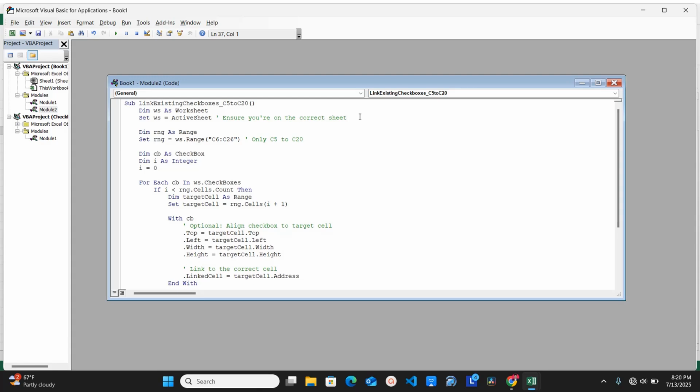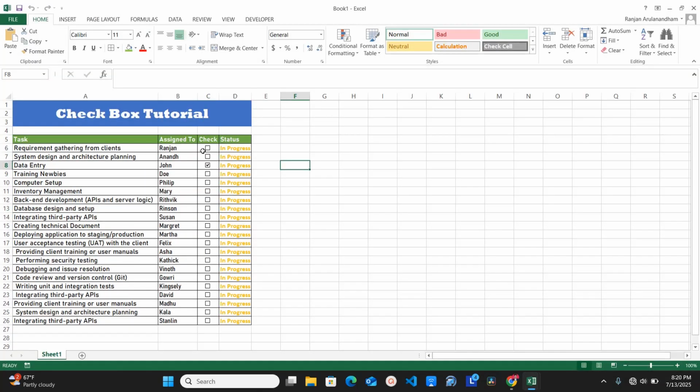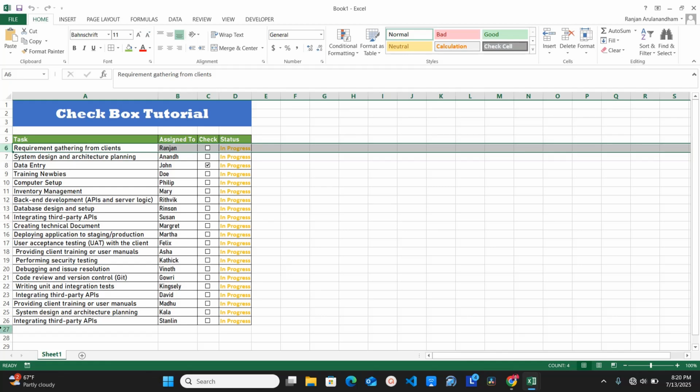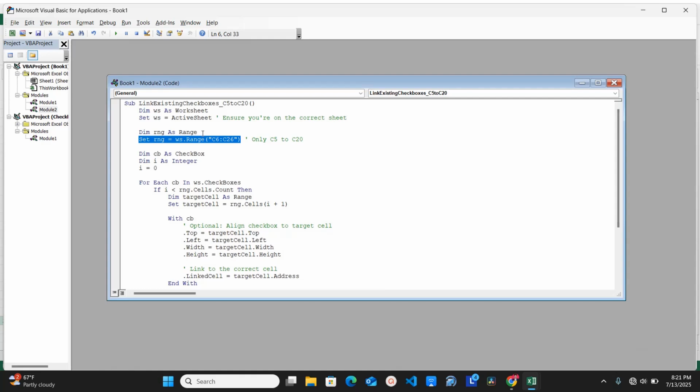But one important thing that you need to know from this piece of code is this. You don't have to understand the whole stuff here, but there is one important aspect that you need to understand, especially on this line. Cell range is from C6 up to C26. What does that mean? If we open our column is C, we are starting from number 6 up to number 26. That is the reason why in our code I have said C6 up to C26.